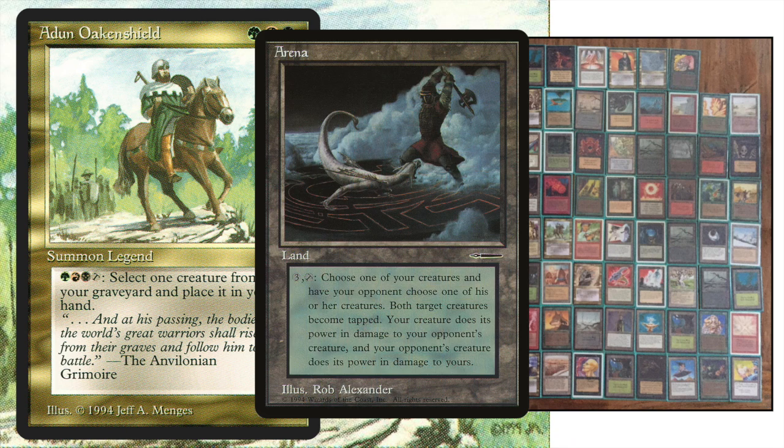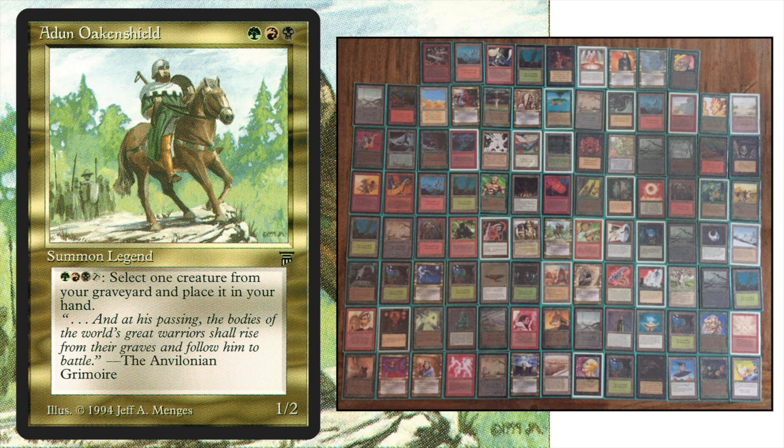You can tap it, and then you choose one of your creatures. You put it in the arena, and it's going to fight against one of the creatures of an opponent of your choice, and your opponent can choose. Now, the nice thing here, of course, is because you have your Adun Oakenshield, you can say, you know what, you have a Sheevan, I have a Sheevan, let's put them both in the arena. Both of the Sheevans will die, but I've got my Oakenshield and I can take my Sheevan back to my hand. So for me, it's not a big problem, right? So that is quite nice.